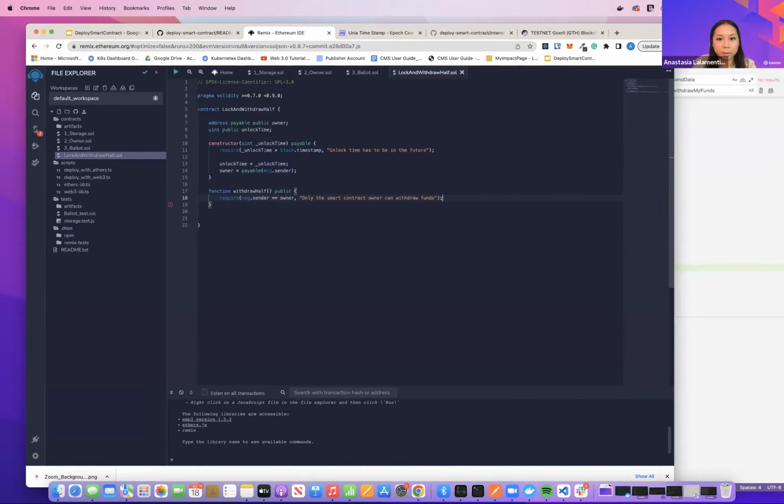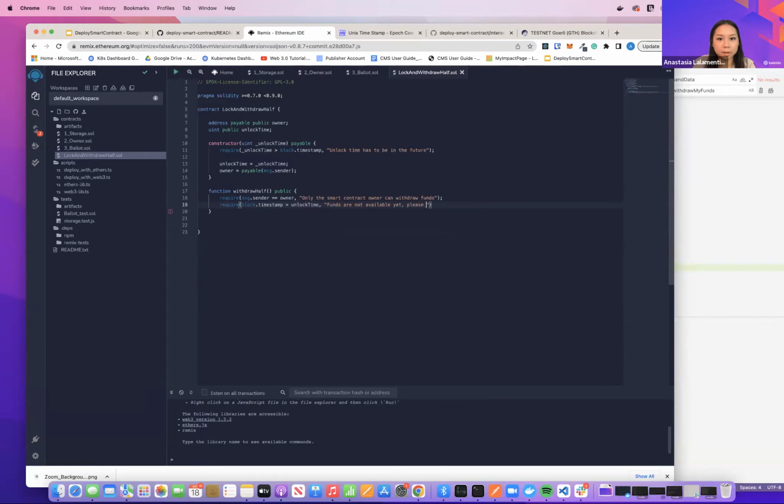And then the other thing that we need to make sure is that the current time is already past the unlock time. So this needs to be bigger than the unlock time. And if that's not the case, then we'll say that funds are not available yet.